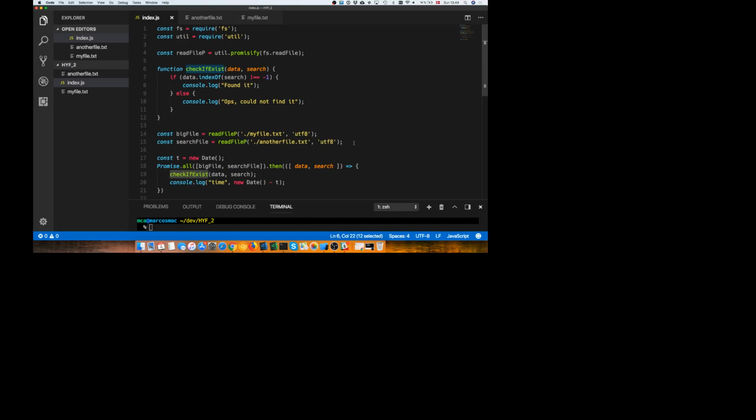So probably you can add one more ending bracket. So then is another function.